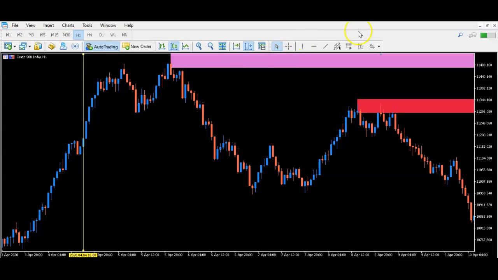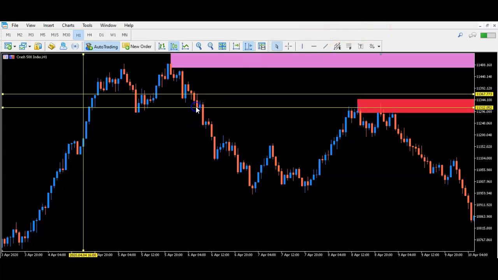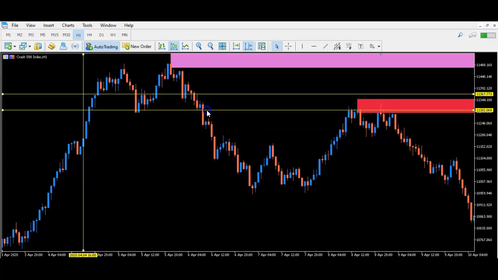Okay, let's see this. Here is the upper wick, and here is the lower wick. All right, now you notice that this is an inside bar, right? You notice that this bullish candle is within the high and the low of this candle, which means this is an inside bar and this is a mother bar, right?